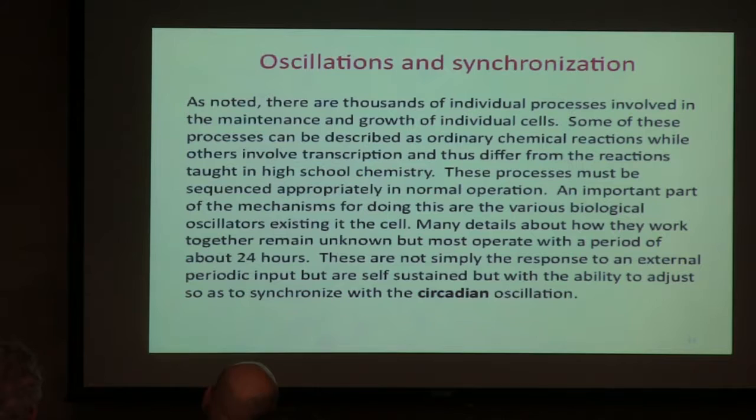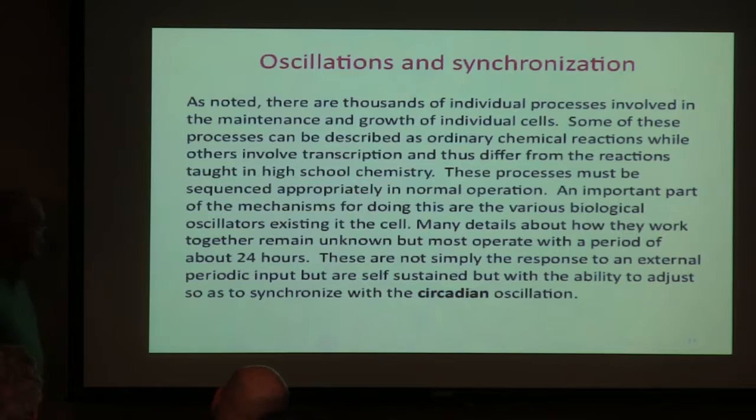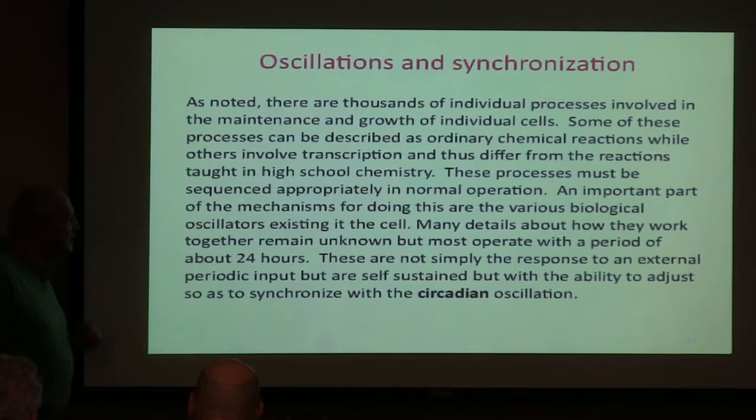So we would like to figure out, if possible, something further about the details of this so that we can try to coordinate. How might we try to find out something? Well, if we could determine the period of these oscillations or replicate their shape, it might be possible to be more specific about what was making a particular oscillation work. And if we could understand how these oscillations are synchronized and what they're synchronized to, that could potentially be helpful also.